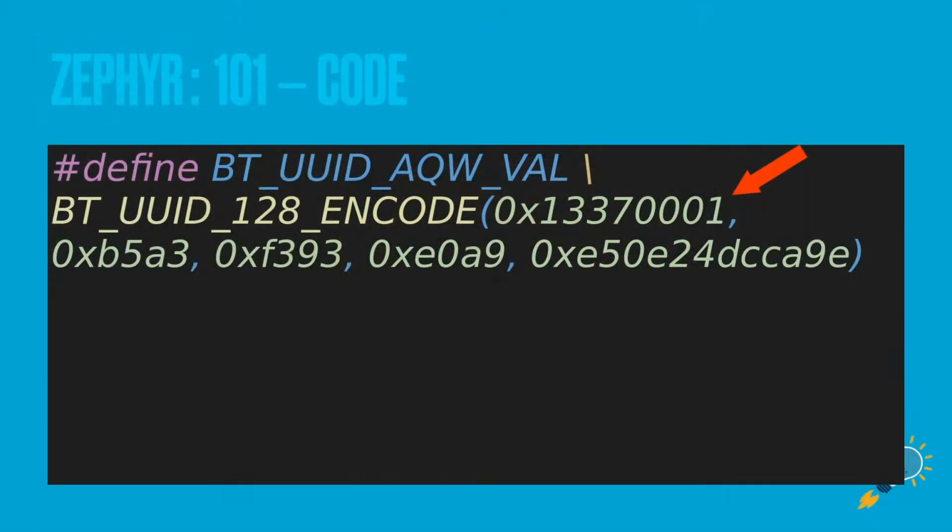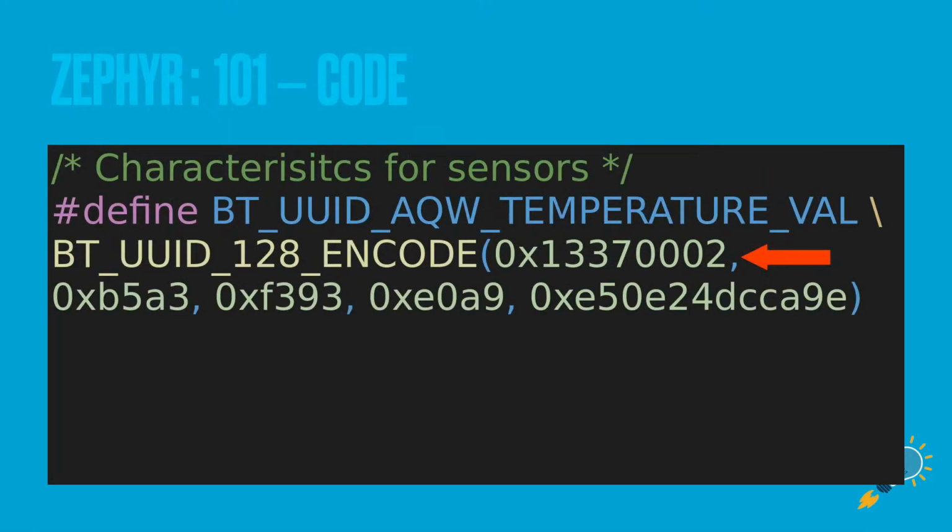If you dive in and look at the next one, all I did was increment this to 2, and there are four different characteristics. For every single one, I just incremented by 1. That way it falls underneath your service and is easily accessible when you're connecting. You don't want to have the same UUID for different characteristics because it will not work, so just bear that in mind.